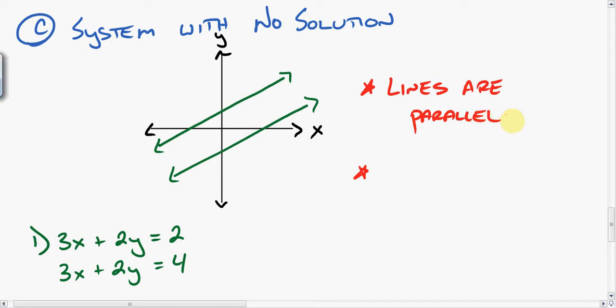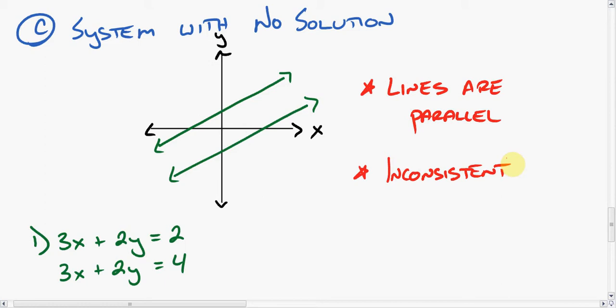and we know there's no solution because the solution occurs where the two lines intersect. Alright, and if they're parallel, they're never going to touch, thus there's going to be no point where they intersect, so we can't have a solution. Alright, so you would have no solution, and that would mean if it's no solution, it's going to be inconsistent. Remember I said if you have a solution, it's consistent. So if there's no solution, it's inconsistent.